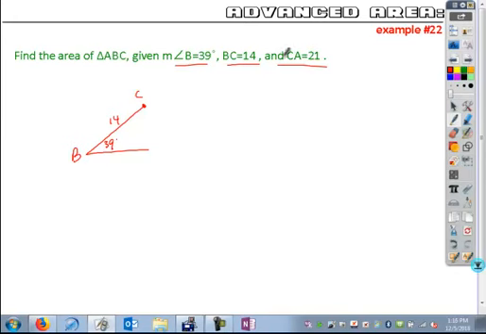So CA is a longer side, so I'm going to draw it where this is an exaggeratedly longer side. The reason for that is it helps reinforce that I can't swing this A over and create a second triangle. If this is 21 and I swing it over, I can't have a triangle where this side is 21 and the side opposite the obtuse angle is less than that. So I know that there's only one possibility here. This is the only triangle that I have. So I'm going to work from here.